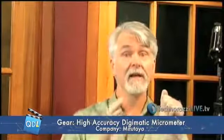With your older 50 millionths micrometer, putting a little bit of temperature, a little bit of heat onto your gauge plug, even for a short period of time, you would not have detected it with your 50 millionths micrometer. It wouldn't have shown up. But I will tell you that playing with this brand new one from Mitutoyo, it does not take much time handling your gauge block or your gauge plug or whatever to put enough of a temperature expansion onto the part for it to actually show up on the micrometer.